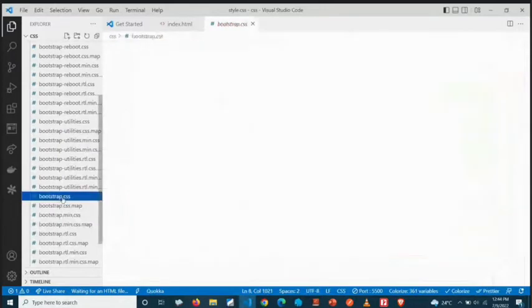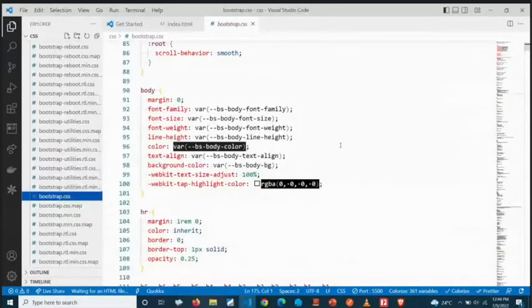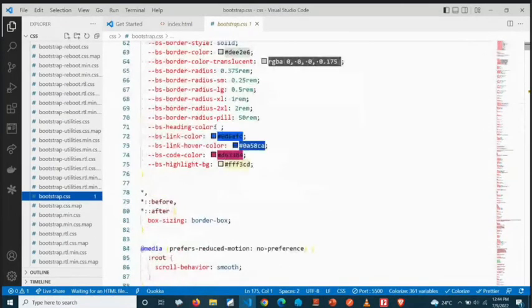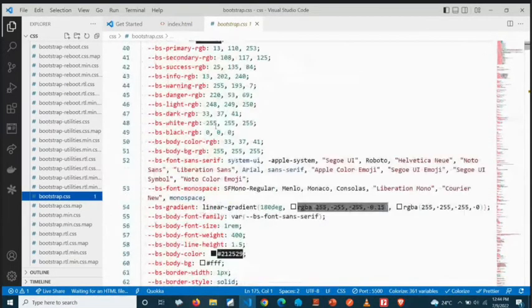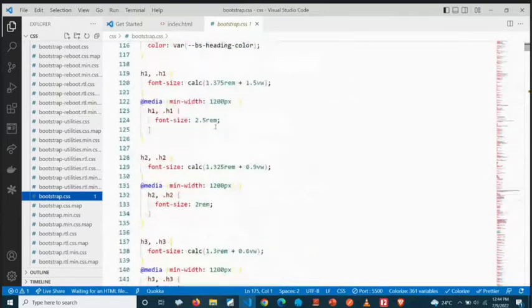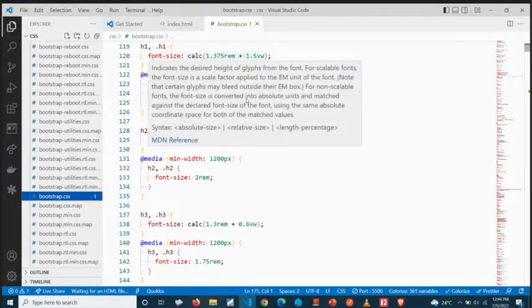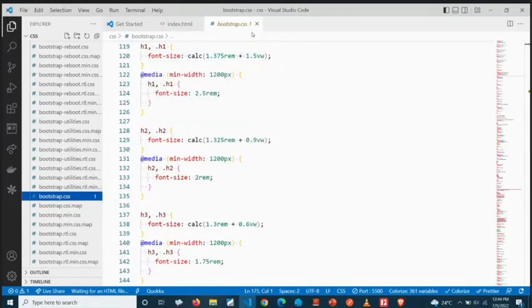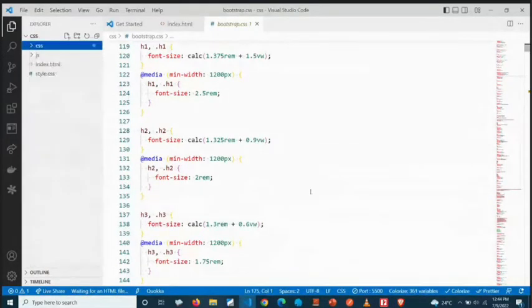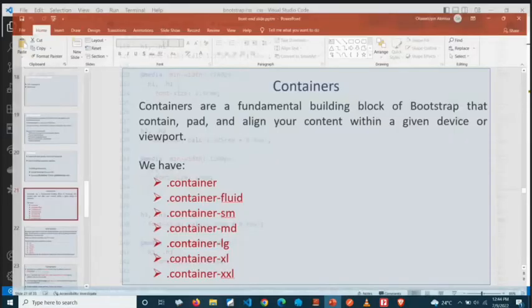But if I give you this one, you can quickly locate something, it is more readable than the compressed one. So that does not mean that it will change something on our web page. Okay, so let's continue with the class.